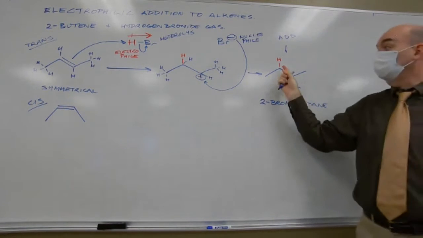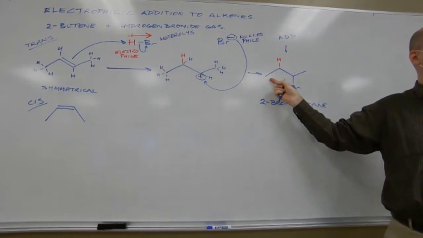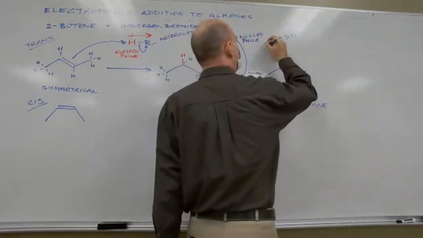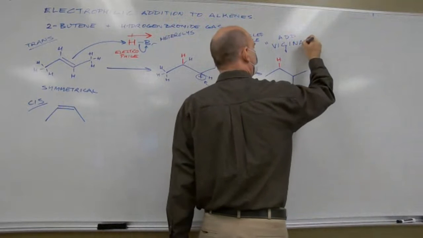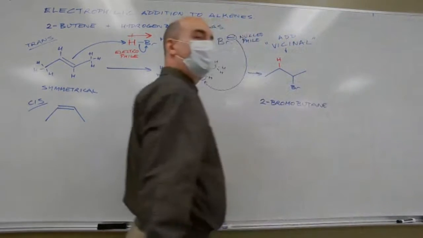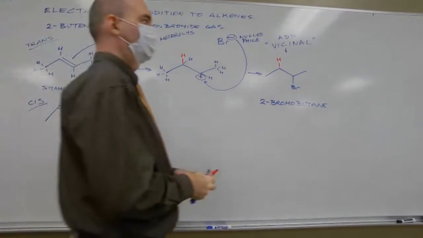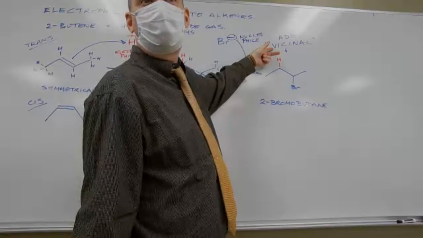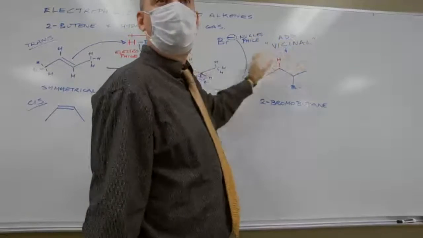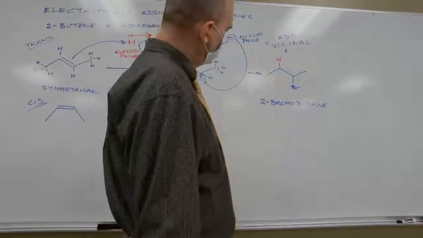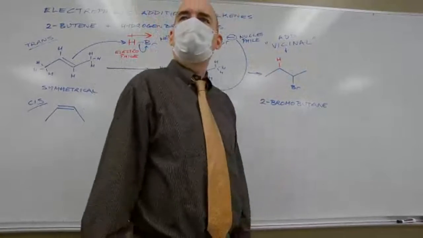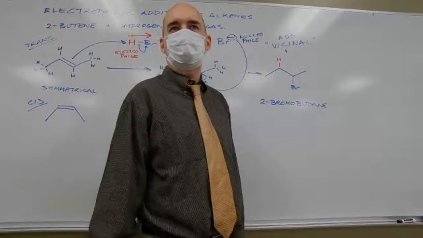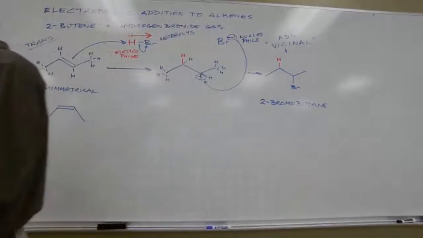Could have been the other way around. I could put the hydrogen on this one and have the bromine be over there. I would just switch the numbers around. When 2 groups are next to each other, when they're next door neighbors, we say that they are vicinal. And what we see here is that those groups have added on neighboring carbons. It also looks like one is up and one is down. That might just be a consequence of the way that I've drawn my sketch. I think we'll have to investigate that a little bit more before we can say if that's true or not. Okay, all right, do the bottom one.